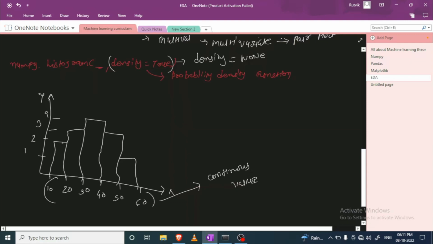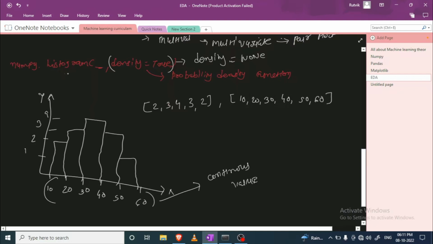It will return the frequency of a particular bin, right? So like this. In the first we have 2, second we have 3, 4, and here 40 to 50 we have 3, 50 to 60 we have 2. So this is the first array, and in the second array we have values like this: 30, 40, 50, and 60.